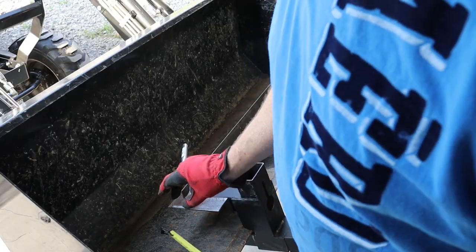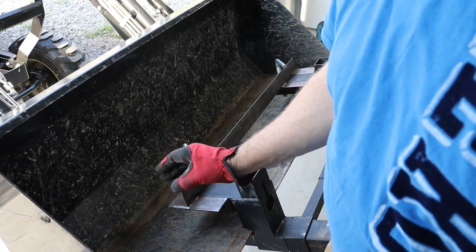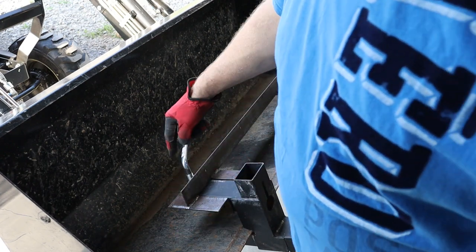So what I'm going to start with is getting my piece of angle iron cut, and then I'm going to cut the two pieces of pipe that this bolt is going to screw down into.